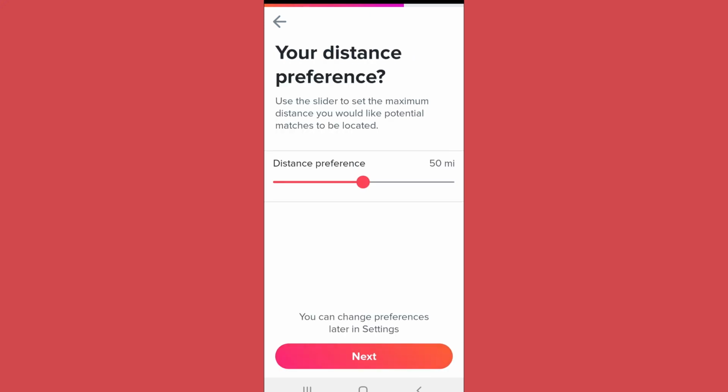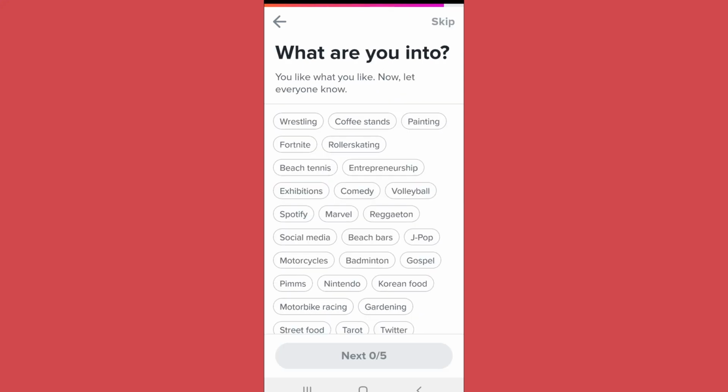You can just keep on continuing to set up your profile as you like. At this stage, it's pretty important to set your preferences and what you are into so that the other people can get a good idea of what kind of person you are and what things keep you interested in. So choose it carefully and try to make an interesting profile that will obviously help you.